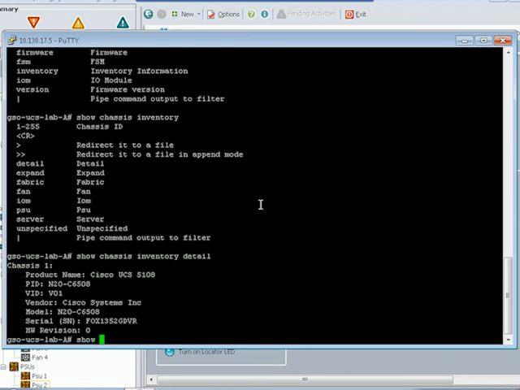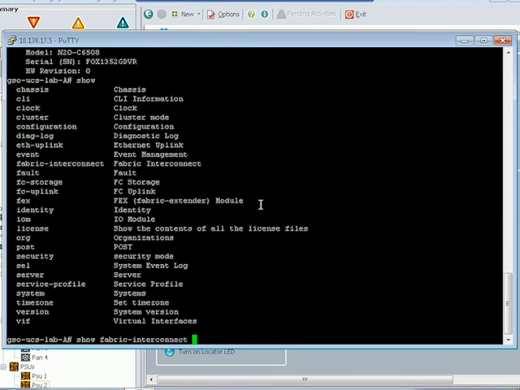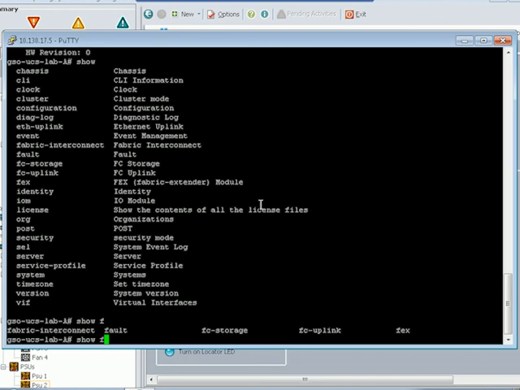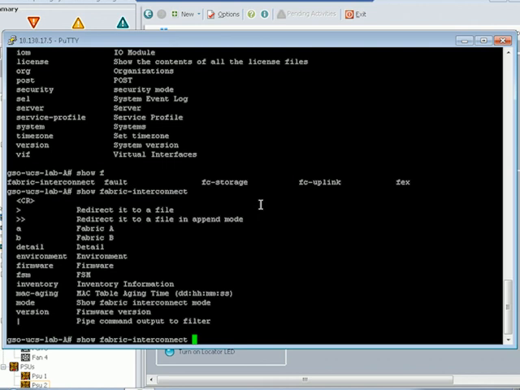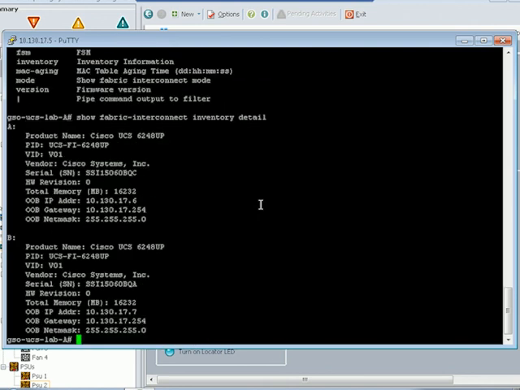So how about show fabric? And if you type a partial command like FAB and hit tab, it'll complete. If you don't type enough, such as F, it'll just kind of give you what your options are. FAB, inventory detail. So this gives you information about your fabric interconnects. There are 6248 unified ports, serial numbers, out of band IP addresses. That's what OOB is, out of band. These are your, .6 is your specific IP for that one, .7 there. And it gives you information such as memory.